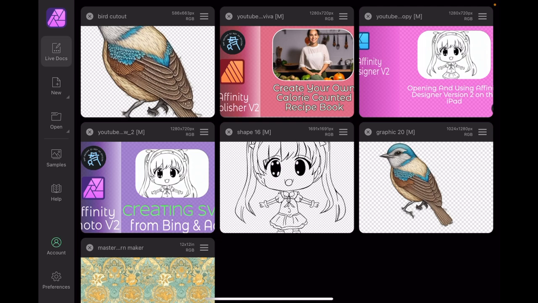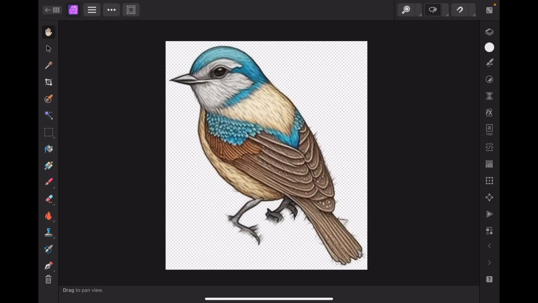That's all there is to it. I mean, how easy is that? You can cut out almost any shape. Where did that bird come from? Well, I had it made on Midjourney, the artificial intelligence platform. Very nice. Okay. Thanks very much for watching this quick little exercise.